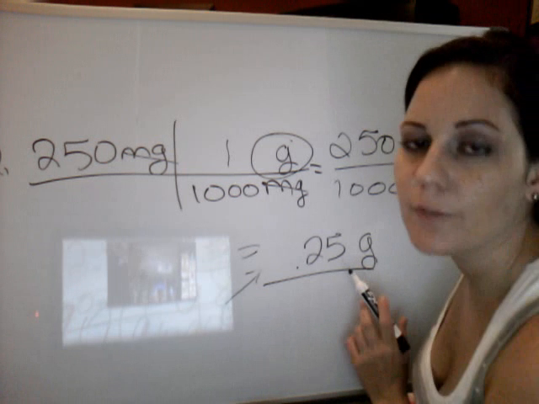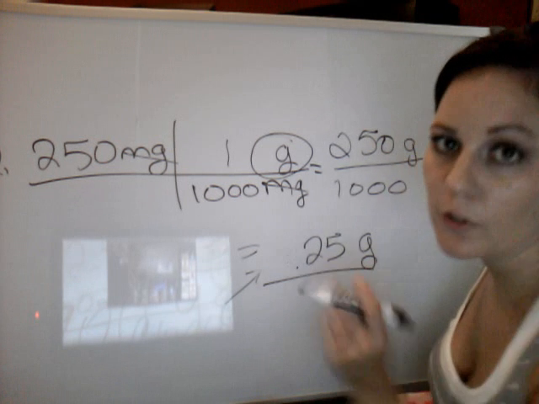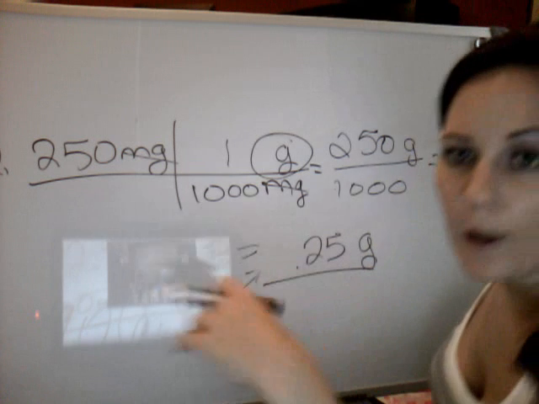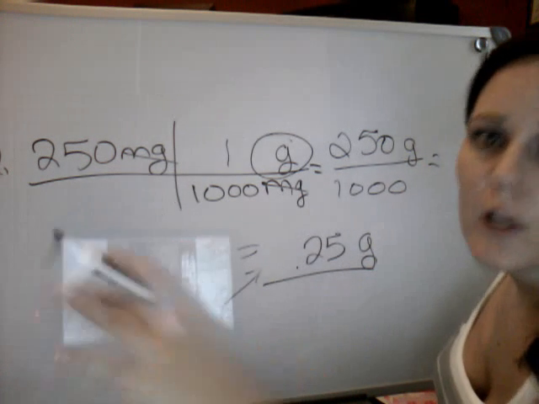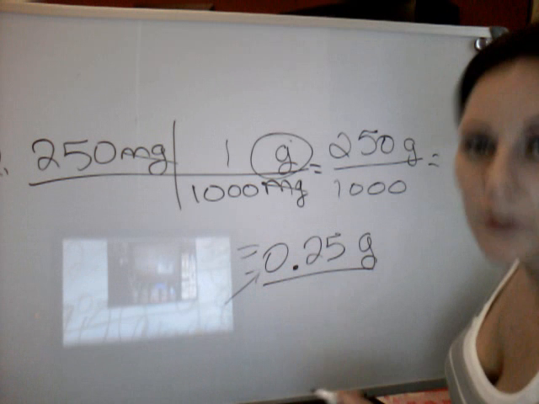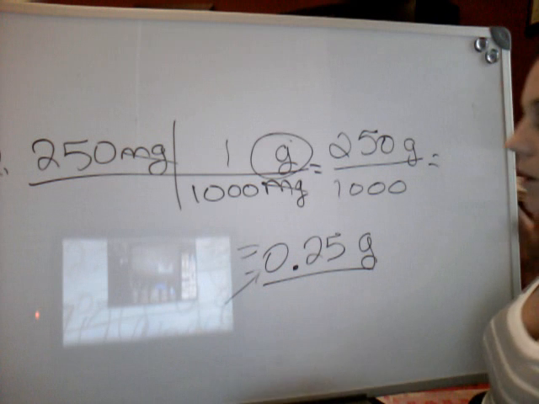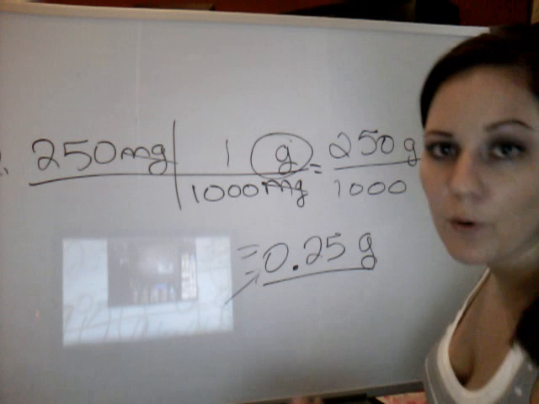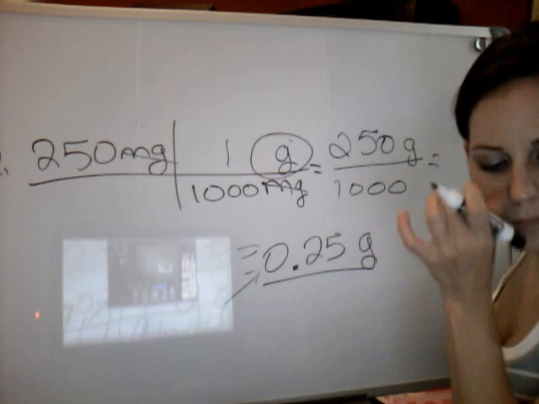your patient's dead, you're getting sued, the doctor's getting sued, you lose your house, you lose your car, you lose your phone. So don't do that. Just put your leading 0. Oh, there we go. Don't get anybody in trouble. Alright, so 0.25 grams is the answer to number 2. That's easy enough. Let's go to one that's a little bit less familiar.